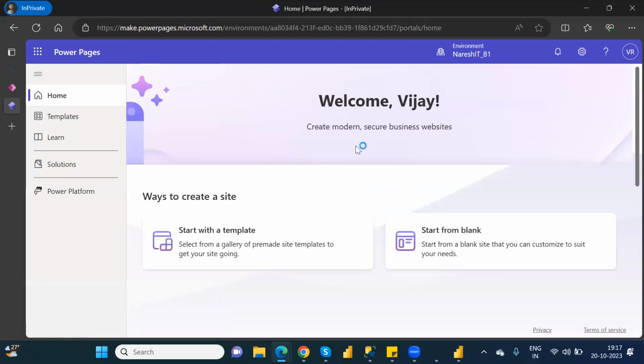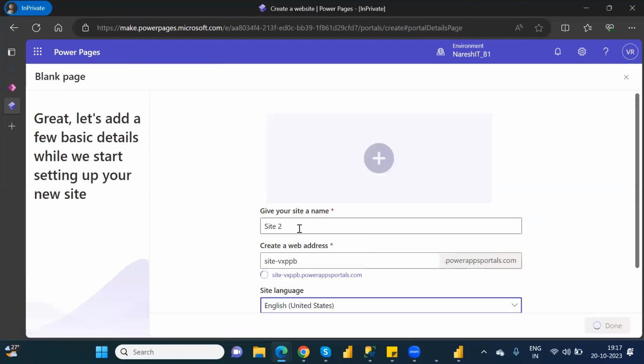So you have to click on the start from blank option, because by your own you need to create a website. So click on start blank, and here itself, Naresh IT blank portal app.